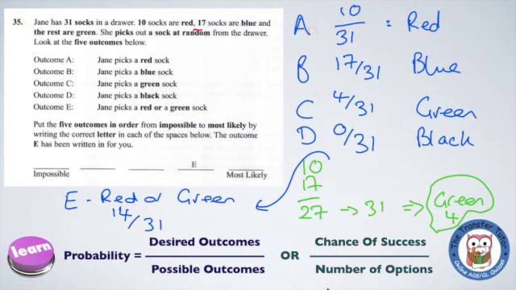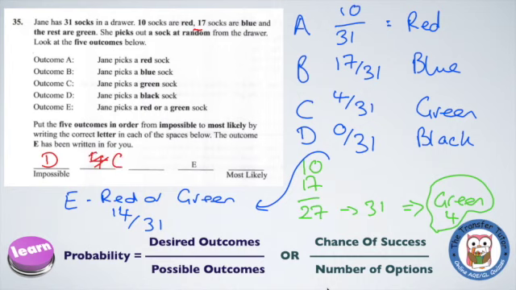And what we have to then do is translate it back into the line that we're asked to. So the impossible one, which we know is the one which has a 0 chance of success, becomes a D. In terms of ordering these, we can see that we're left with a 4, a 17, a 10 and a 14. So the 4 is next in the order. Oh, sorry, apologies. But that will be the C.